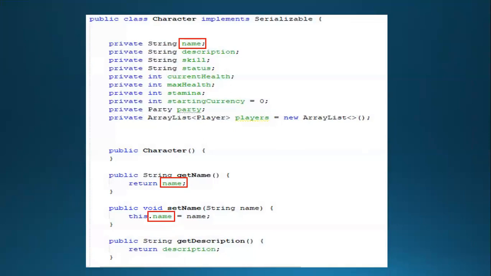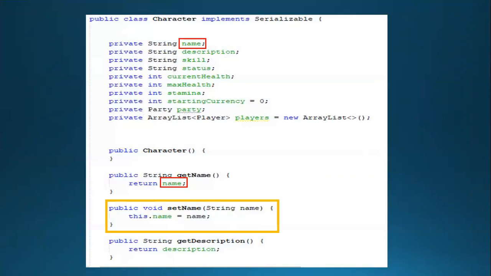Let's look at that public void setName down there in the yellow block. The this keyword helps Java to differentiate between the local scope variable, the method scope variable, and the class variable. This.name tells Java that you are referencing the class variable. So the setter sets the class variable called name to the method scope variable called name. The variable scope here is not in conflict because Java knows which variable to access because of the this keyword.